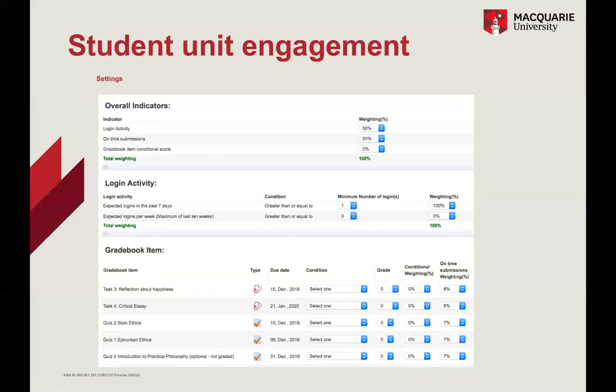Now if you want to change it, it's up to you. You can change it. For example, if you think this should have more weighting, you change it to 20% and you decrease the other to less than that to make it 100%. Conditional weighting is basically this. This is by default, I didn't take into account. This is up to you. So you can change the condition saying that, okay, I want to give a weighting of 20% if somebody gets a grade greater than 50, so you'll choose greater than over here and 50 over here.